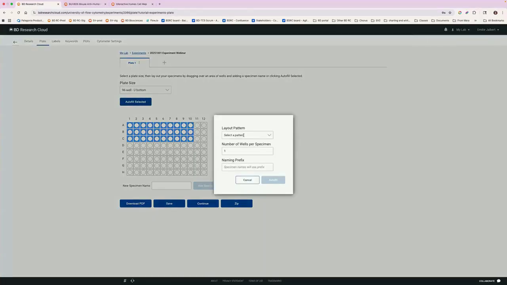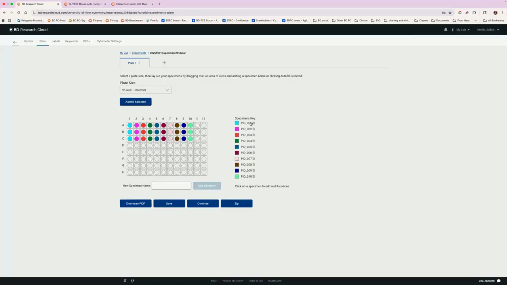This just asks me what pattern you want to fill it in as. I like to fill it vertically, number of wells per specimen. Let's say 3 wells per specimen. And if I want to put any kind of prefix, I can. So patient ID, I will add and press autofill. Now it goes patient ID 1, 2, 3. It goes vertically for 3 and it autofills them for me.